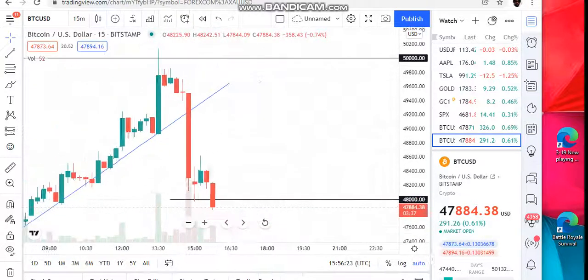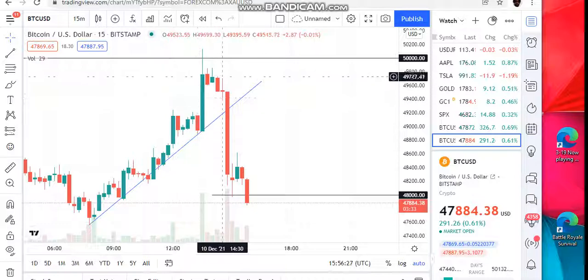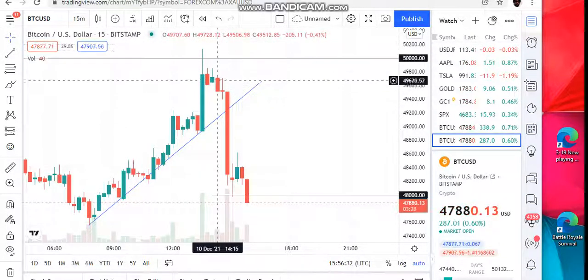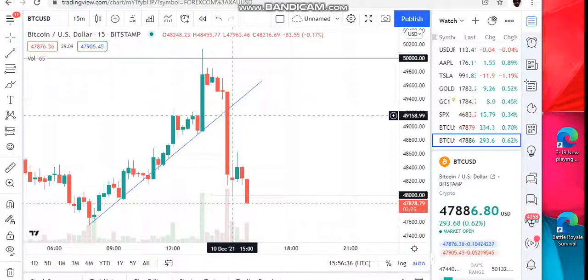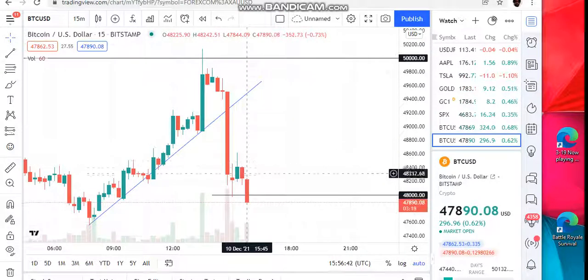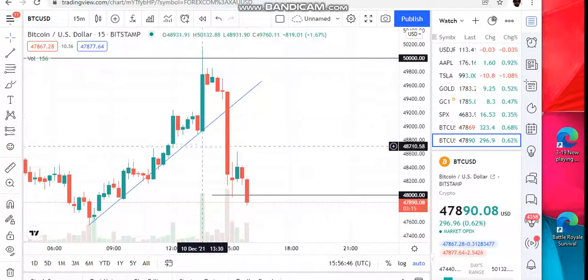On the 15, you can see it was in the uptrend. As soon as you see a doji right here, doji right here, and once you see the doji, it makes a lower low, letting you know prices went down. It made another lower high right here, and another lower high right here, before going back down, breaking back down to 48. Boom, we're out of the trade.